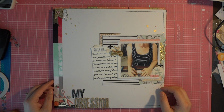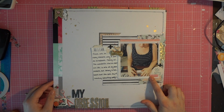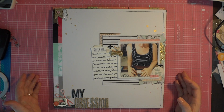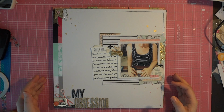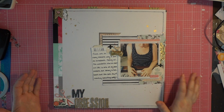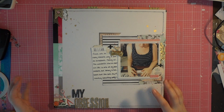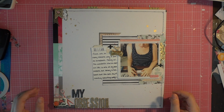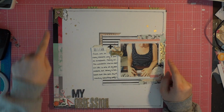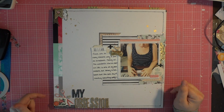I already have a layout talking about my room, so I just did one of me actually scrapbooking. I mentioned how, though the whole point of my scrapbooking is of course telling the story, lately it's been playing with all the prettiness that is coming in the collections and the kits. Everything's just so pretty and I'm loving it. And I dug out all of my really shiny gold and I got it on this layout.